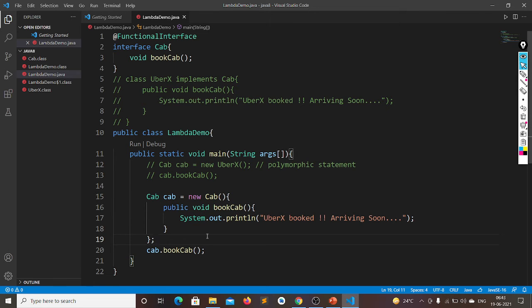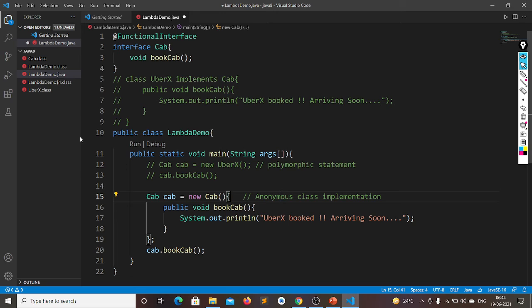But see here, there is something new, because we have method implementation, but we do not have any class name. So that is the reason this is anonymous class implementation.